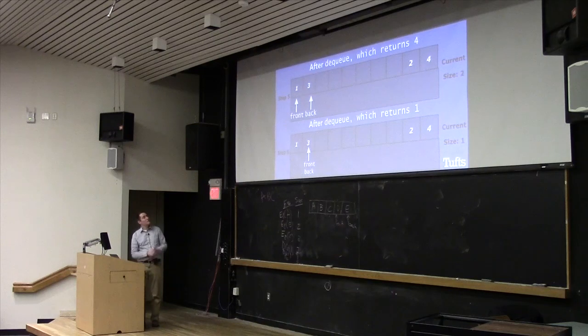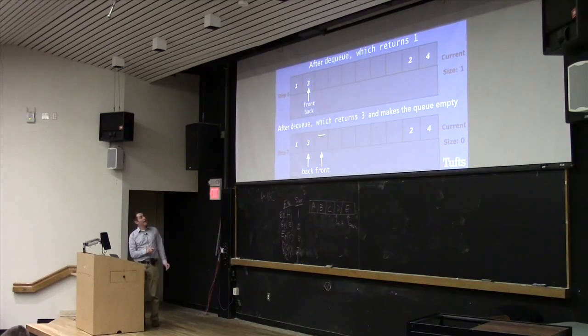All right. So then we've dequeued, and then we dequeue again. Front was here. We dequeue. We get 1 back. And now the front and the back point to the same place. Let's try one more. Dequeue again. We take the last value out, and we move front over here. And it doesn't have any value to point to because the queue is empty. And that's that. There are a couple more slides in here, but the whole point is that's all you have to do for these circular ones.